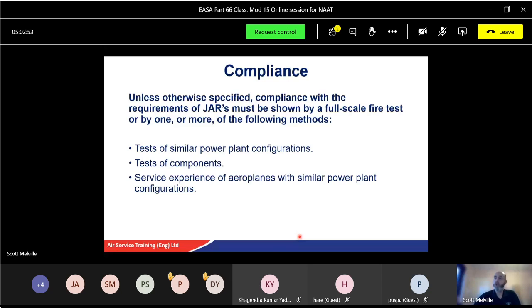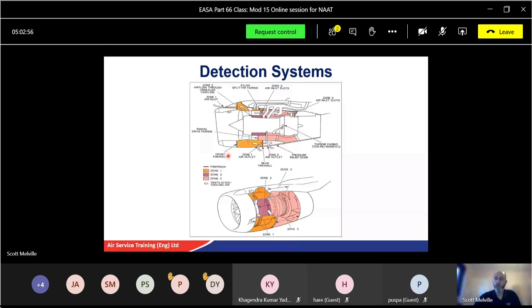So, detection systems, same zone. We're going to have zones like we saw before lunch. Okay, so we're going to have detector systems in each of these zones. Most of the aircraft engine compartments are divided into two or more zones. In a normal engine, the likelihood of fire is most probable in zone 1, so it will have its own setting there. Overheat warnings result from the leakage of hot gases, which may not cause a fire, but in a period of time cause structural damage to components or adjacent components. So again, like your thermocouples, we don't necessarily want to put the extinguisher out, but we need to figure out: have we got a fire or have we just got an overheat?